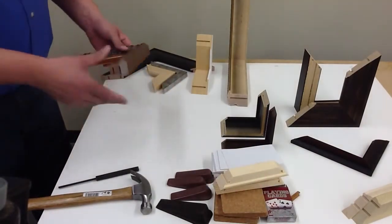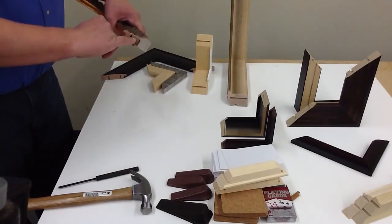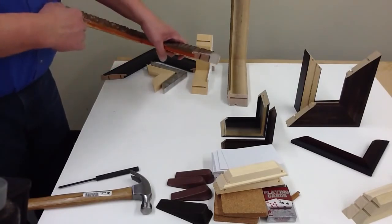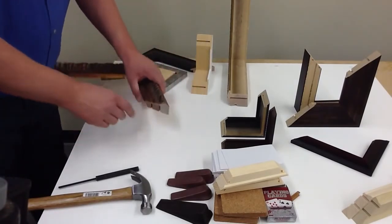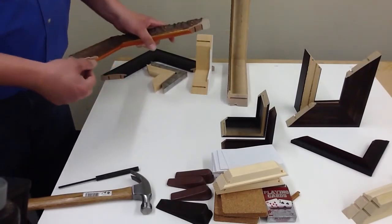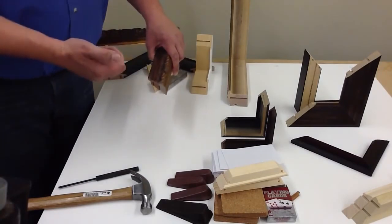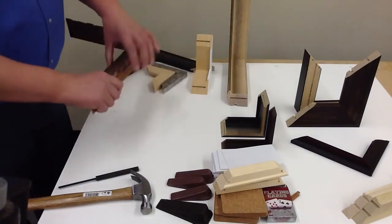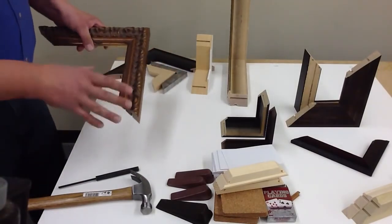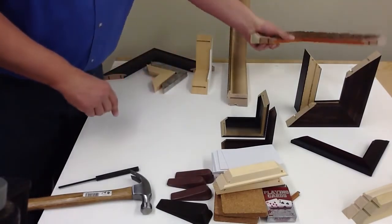If you do it like this, insert the keys, apply the glue only on the side that has the keys, not on the opposite side. And when you slide it together, you will scrape a lot of glue out to the back side. But if you put glue on both sides, slide it together, you'll also scrape some glue up to the face, which is not where you want it. So there's a way for heavy, ornate, very delicate molding to join it with dovetail keys.